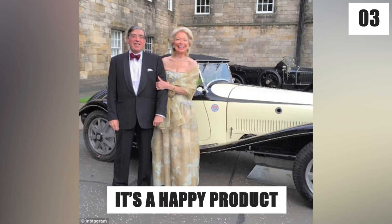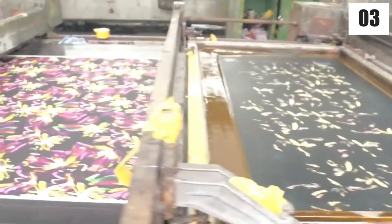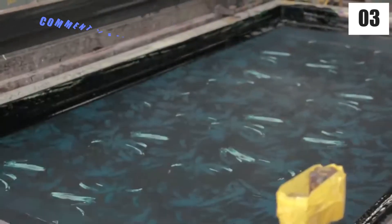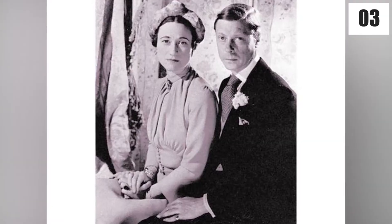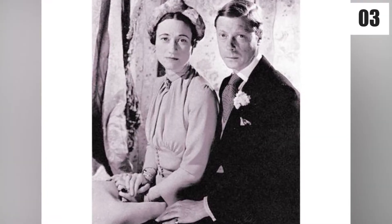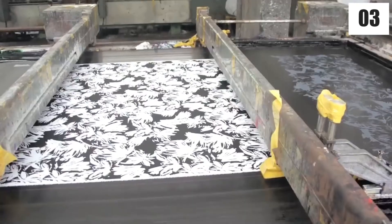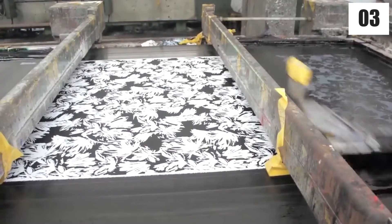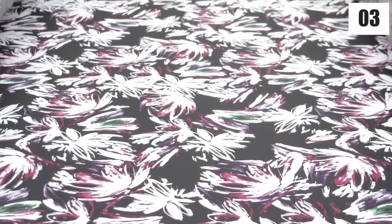Number 3: It's a happy product. Joan Carl, who has run the firm with her husband Bernard since 2005, explains: Port Halt prints are never static. It's never just a bloom — the flowers have movement, as though you're walking through a meadow. Details add a touch of dressmaker. Madeline Port Halt used the work of couturier Maggie Roof, which explains the scalloped edges and biased trims on the linens. Think bright, fresh, and printed or embroidered on pure white for Port Halt's palette. It's a happy product, Carl says — who couldn't use a little more happiness in their lives?